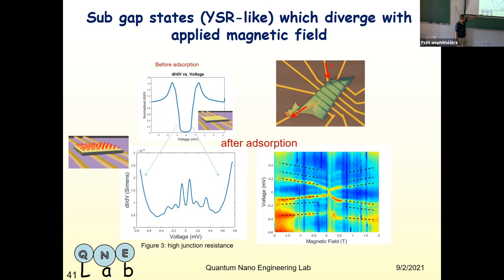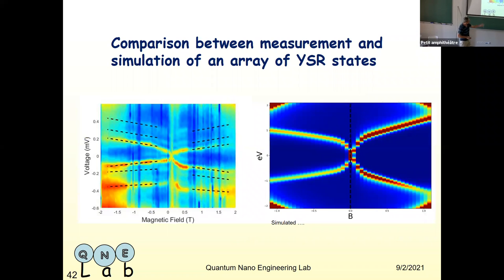And if you apply a magnetic field and map those states, you see the standard splitting of a Shiba state. And you even have a hysteresis going back and forth of those Shiba states. So you break the symmetry for a Z direction, but of course it's symmetric because the Shiba state is symmetric to the spin in that direction. This is some theory that we did with Alon from Ben Gurion University. Those are the measurements, and we have a breaking of symmetry due to those Shiba states.